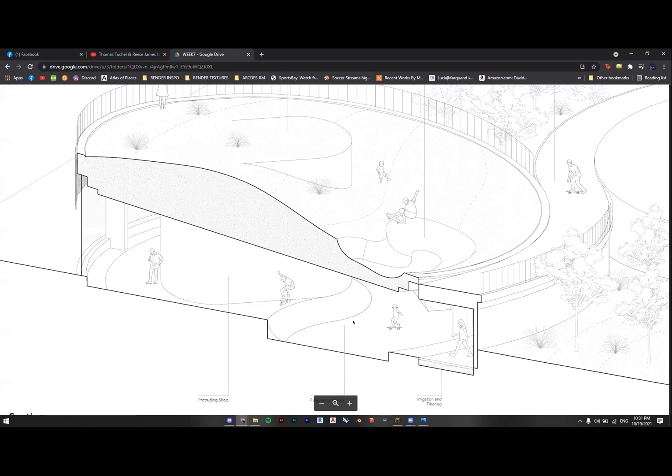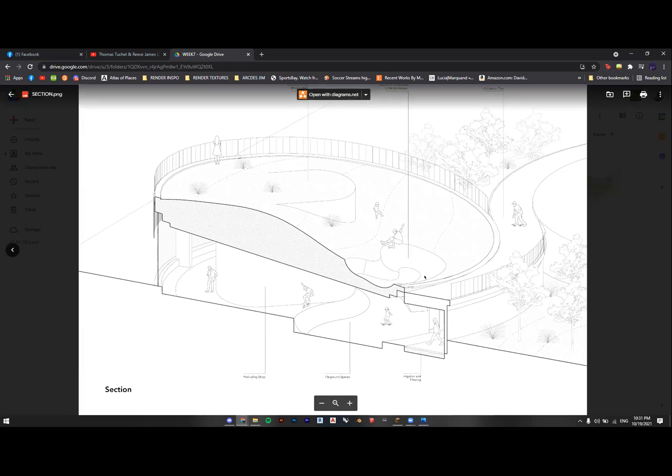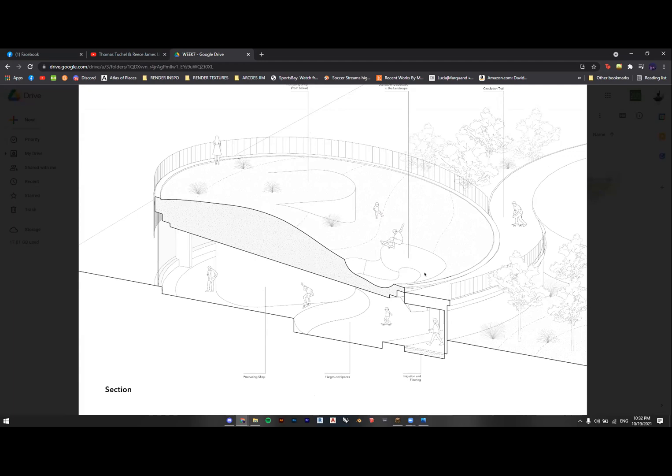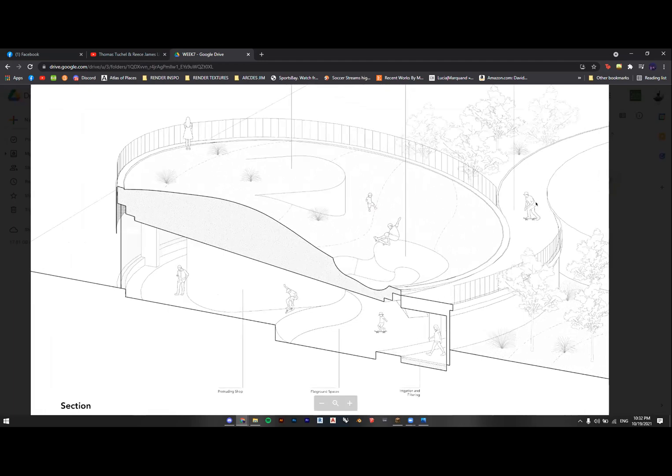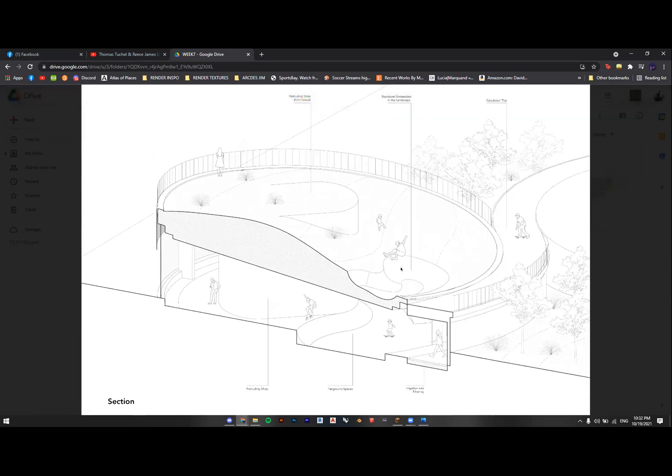But the main idea here was to create these spots where we could reduce how many skaters are in one place by dispersing them to different spaces. This removes that negative connotation of skaters, of how they congregate and start events, and people would stray away from those spaces in the end.